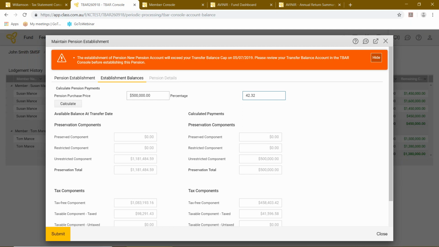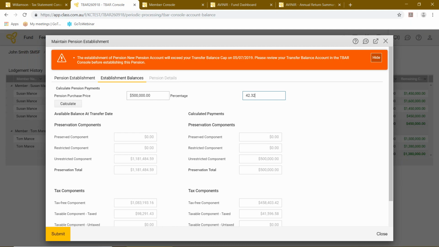And that's the trigger point for you to go, okay, I need to review my TBAR to see either my TBAR tracking isn't correct, or actually I do need to check and see that potentially the establishment of the pension is going to cause the ATO to issue me an excess transfer balance determination, and I may need to think twice about whether I want to establish that pension or not.